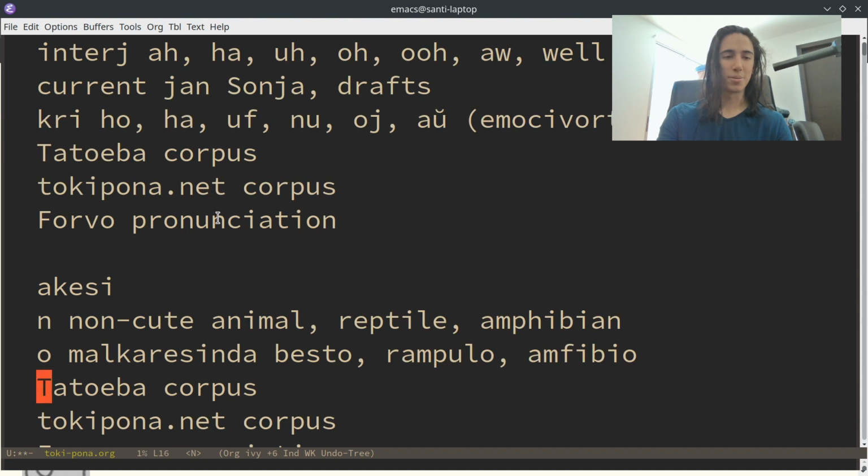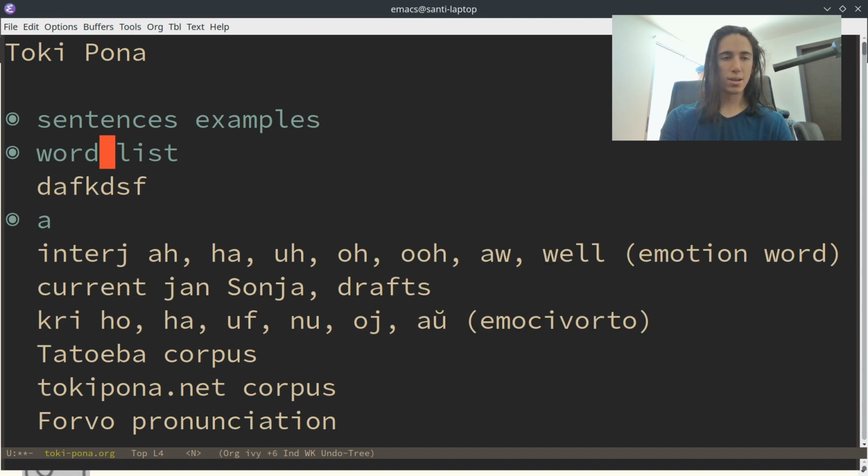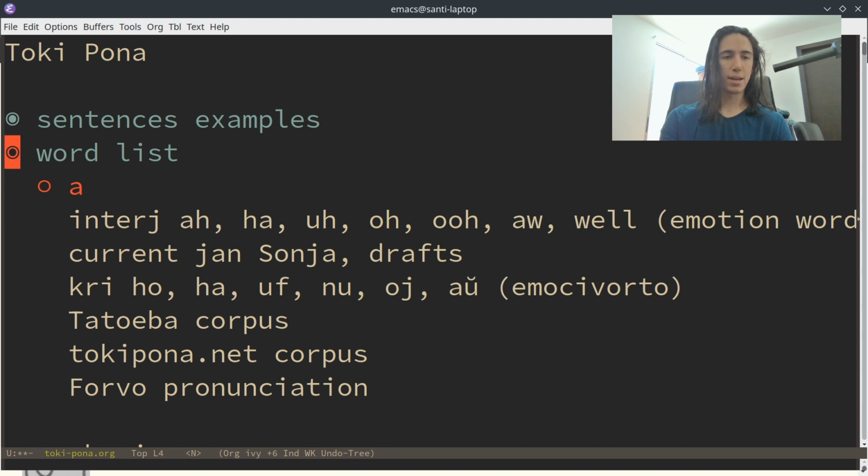Let me show you a different word in Tokipona. Akesi. It's a noun and it's a non-cute animal or reptile, right? So what we're gonna do, this is kind of a fun expression. In Tokipona, you can just say a. Now, as you can see, these two are on the same level. So if I have something here, it collapses it. But I want this to be under this. So I'm gonna delete that and put that in there with a shortcut. I think the shortcuts, yeah, you can no longer see the screen. Let me see. Key screen.